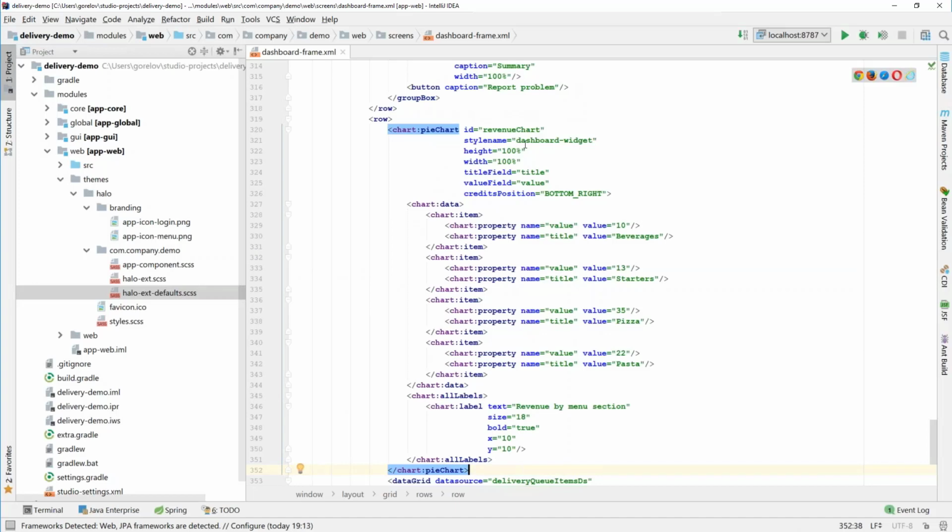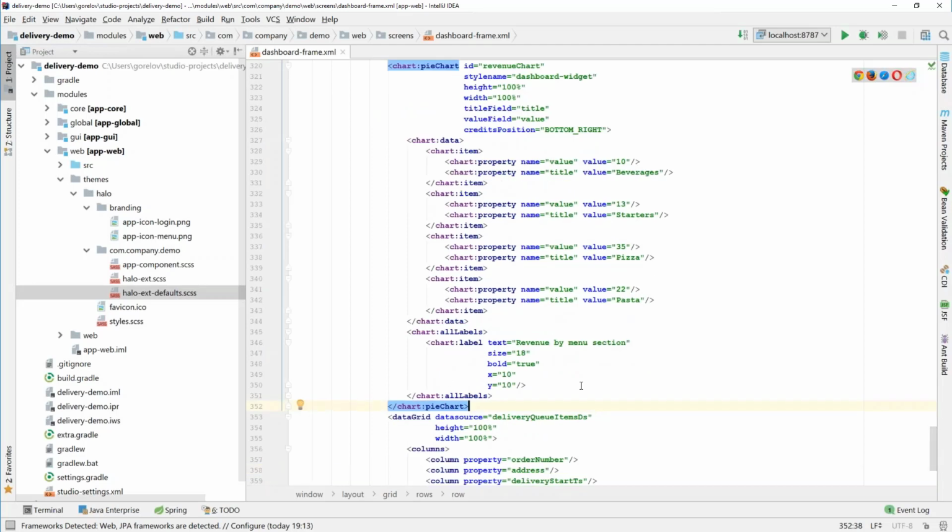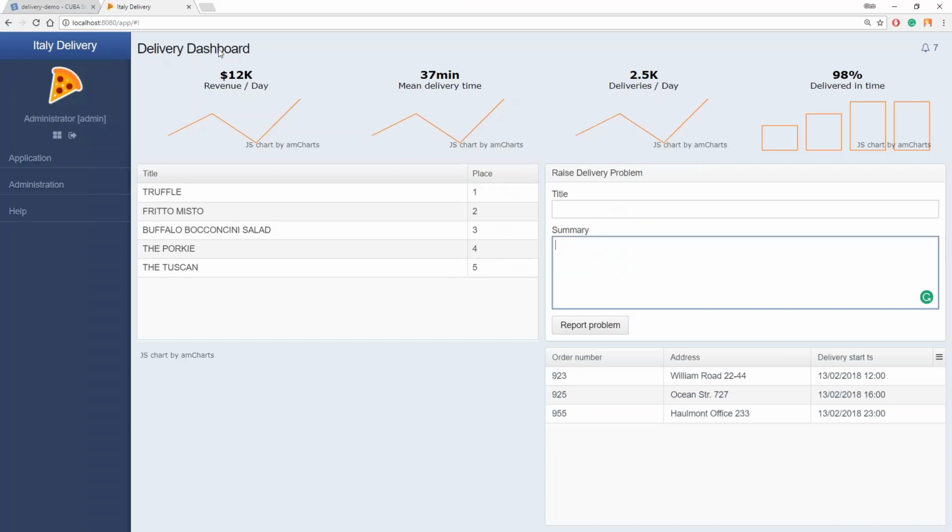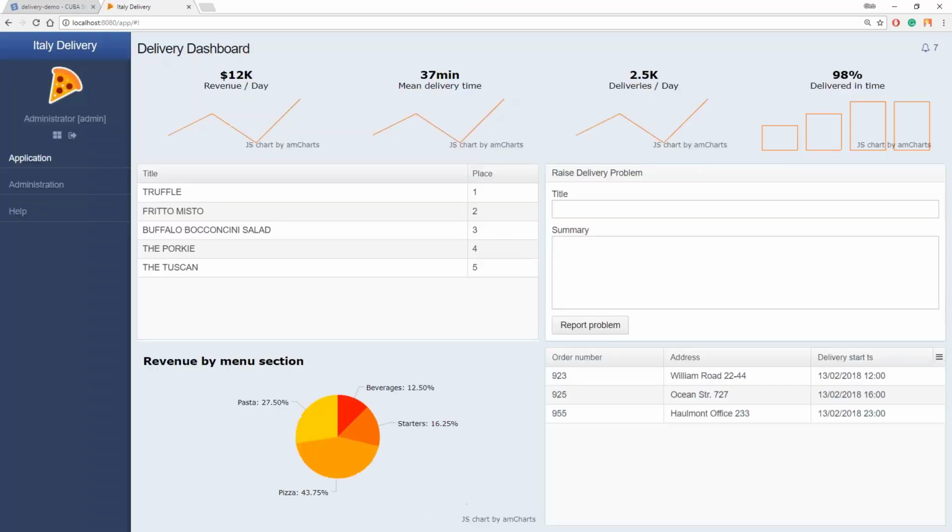So we just added a custom style name to this pie chart, and defined some inline data. Okay, let's go back to the application and relog in to see the changes. So we have prepared a UI stub for our dashboard, and we're ready to add styles and some other UI components to make it look better. Now let's proceed with styling.